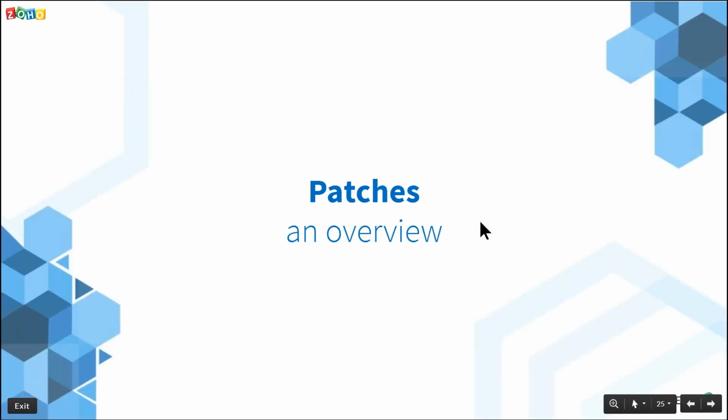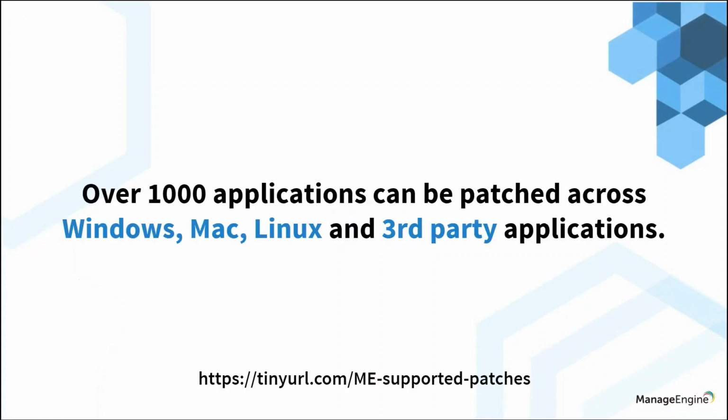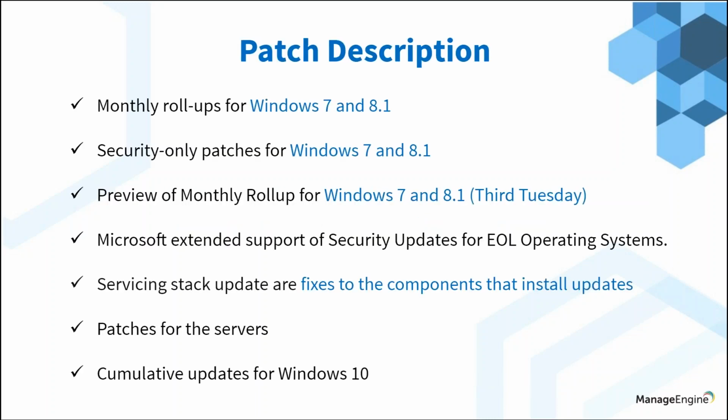So here is the important part. We are stepping into the actual core of this webinar, which is patch management. We offer support for 1,000 plus applications in Desktop Central, and we support 250 plus third-party applications. Based on the use cases, a lot of customers had questions on which updates are required for the client machines. Based on the operating system, I'm going to give a brief note on which updates are mostly required for Windows 7, Windows 8, and Windows 10.